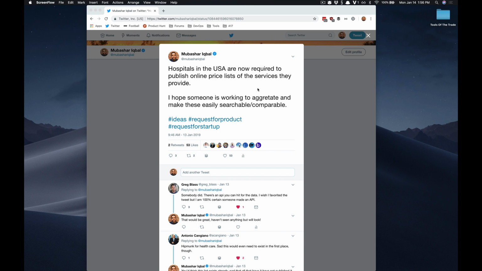It talks about the requirement for US hospitals now to publish all of their prices for the services that they offer. It was part of the Affordable Care Act, or Obamacare law, but it's only really just been put into force at the beginning of January of this year. And I normally build something like this myself, but it doesn't quite fit in with what I want to do this year with Indie SaaS and all that kind of stuff.